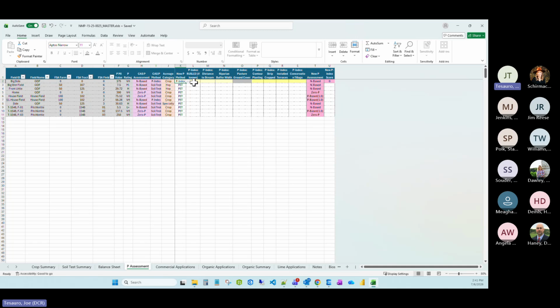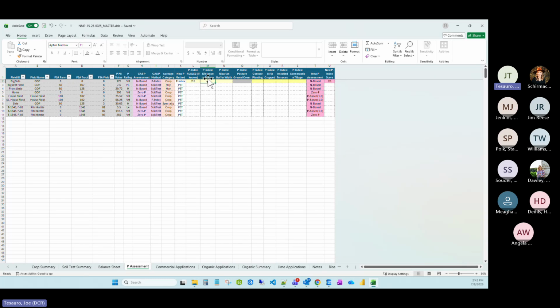So let's say I ran it in CAS, and as we all know, CAS can be a little bit fidgety with the P index, which I'm sure Steph will have some more to say about. Then I could run it again in the spreadsheet, and whatever I do here is going to override whatever happened in CAS. So let's say I actually had a Russell 2 number to enter, whereas before when I ran it, I didn't have that number available. I can go ahead and just enter that here and run my P index based on whatever inputs I choose to put in at this point.